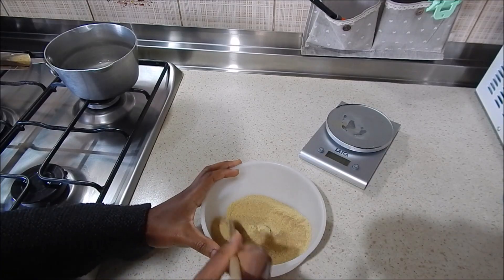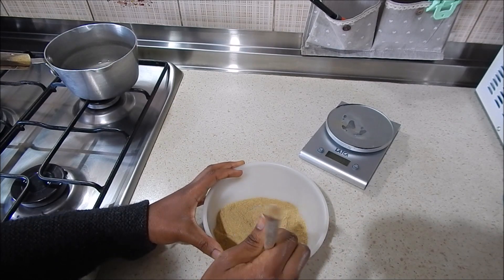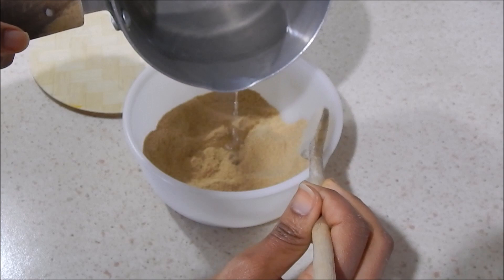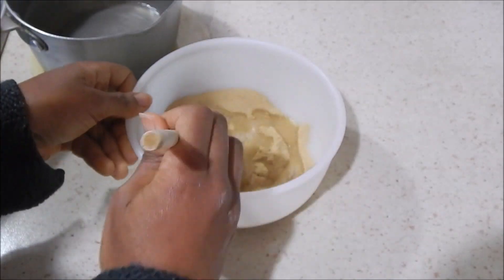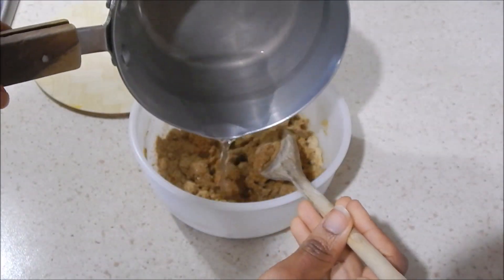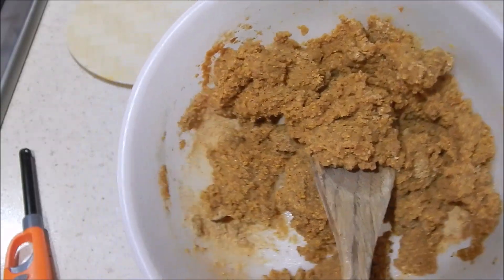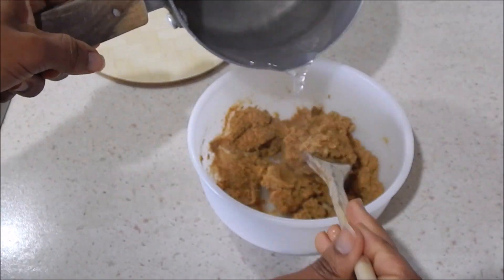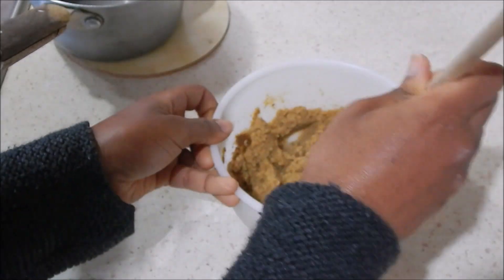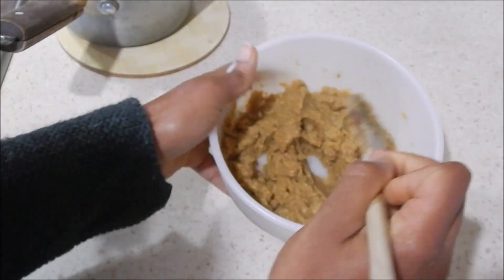I go ahead and mix it very well. While it is mixing, I am heating some drinking water on the fire. This process normally takes 12 hours but I'm going to do six hours. The very important thing is that when you are mixing, don't pour the whole water on your fenugreek immediately — it's not going to work. Warm up your water, then pour a little bit at a time into the container and mix it. When you get to a creamy consistency, stop pouring the water and let it sit for about an hour.